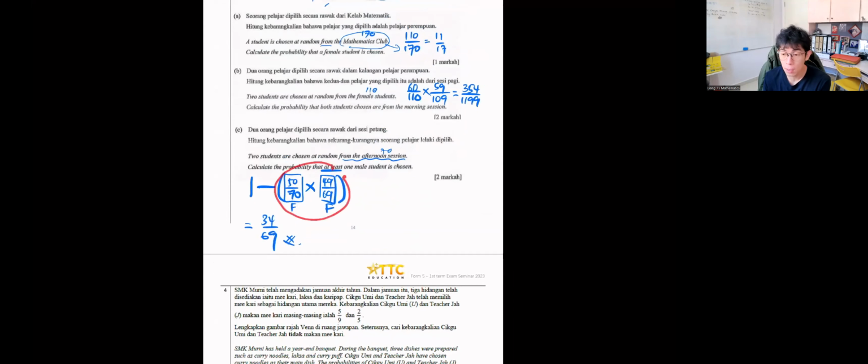Shivani, you're trying to say like this part, is it? Yeah, so do you notice they say they want the probability of at least one male student chosen? So one male student can be male, female, female, male, and then male and male. But then to work out the calculation faster, since I know that the probability maximum cap at 100%, which for this case will be 70 students, it will be 70 over 70 for 100% of the students. So I take 1, which is 70 over 70, I minus off the probability of getting females.